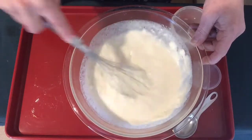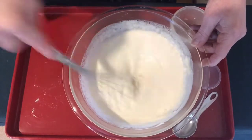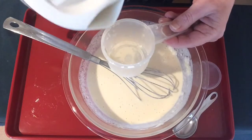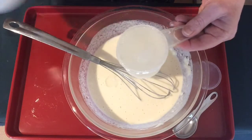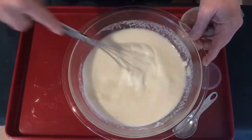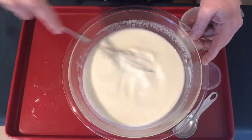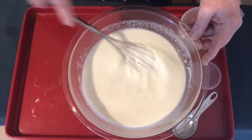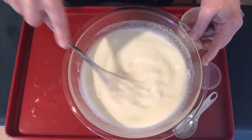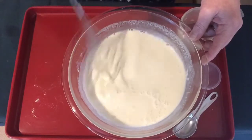We'll do it one cup at a time and get those lumps out. How is yours going? Mine's looking pretty good — still a bit thick, so I will put a third cup of hot water in and stir it again. I'm happy with three cups of hot water. I'm liking the consistency of my paste with three cups of hot water, one cup of flour, and two tablespoons of salt. So I'm going to leave my paste at that and keep stirring to make sure I have all of those lumps out.